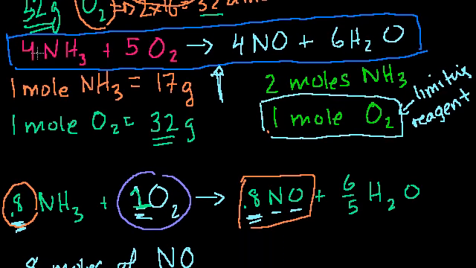And you understand, hey, this is a 4 to 5 ratio. There's always going to be less ammonia than oxygen. If I only have 1 mole of oxygen, I'm going to have less than 1 mole of ammonia, even though I was given 2. So oxygen in this example was the rate limiting factor. If I had, let's say, 10 moles of oxygen and 2 moles of ammonia, in that case ammonia would have been the rate limiting factor, because I would have had more than enough oxygen. Because for 2 moles of ammonia, I only need 2.5 moles of oxygen. So 10 moles would have been overkill.